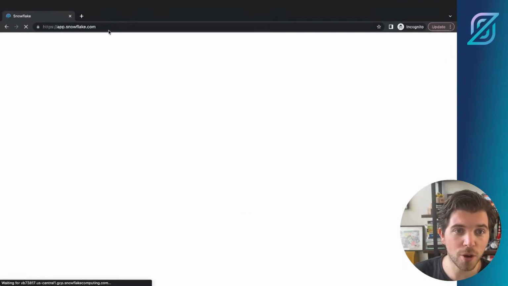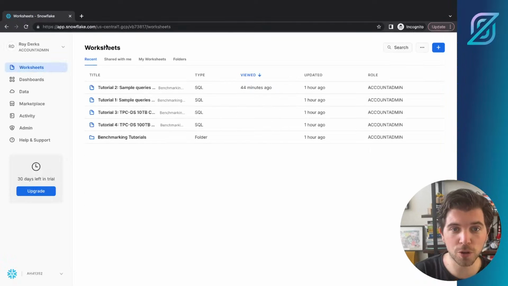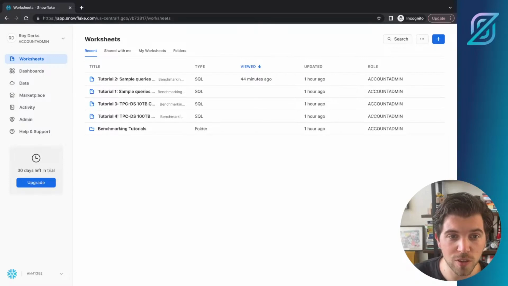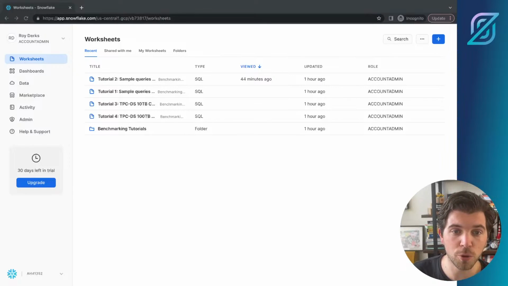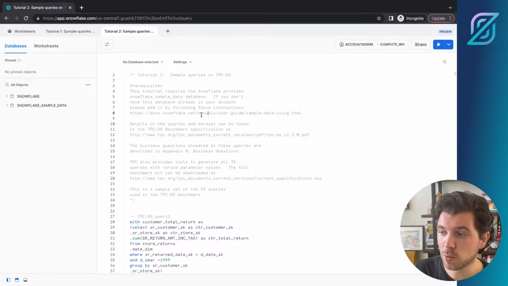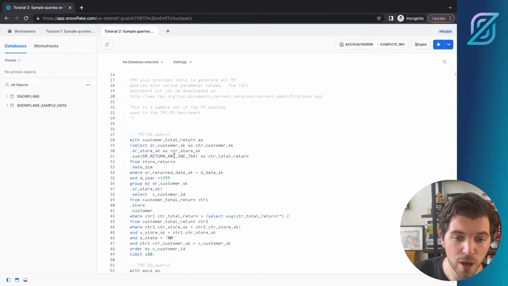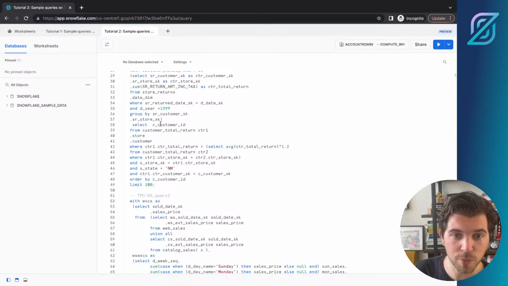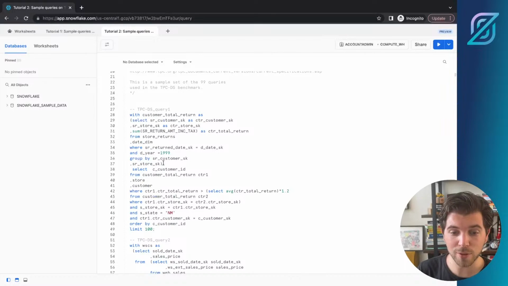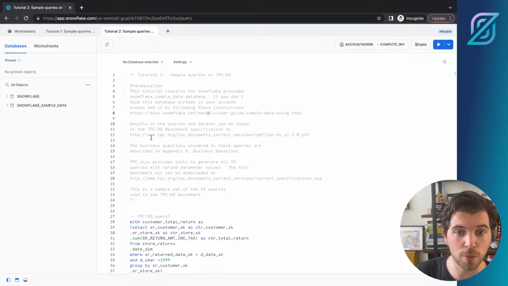And you can log in via your own Snowflake URL. So the previous URL you saw, it's your URL to log into Snowflake. And when you first sign up, they'll actually create a couple of tutorials or sample databases for you. And what I will be using today is the tutorial sample queries, which is this first one. So if you click on it, you will go to a worksheet. And in this worksheet, you can actually try out some of these queries. For example, you could get information on customers, including a lot of different variables. And if you're looking at the query language they're using, it's pretty much like SQL.